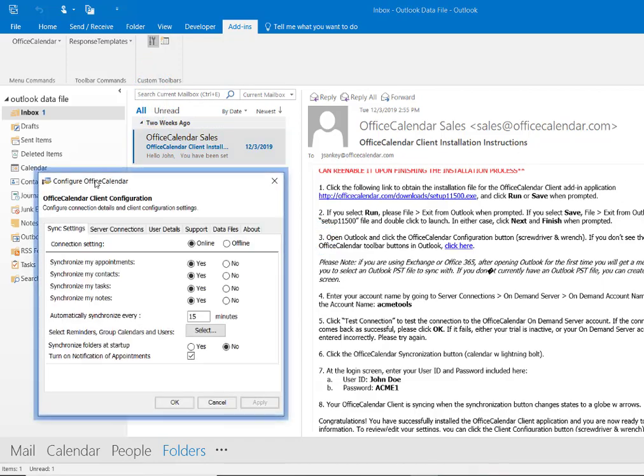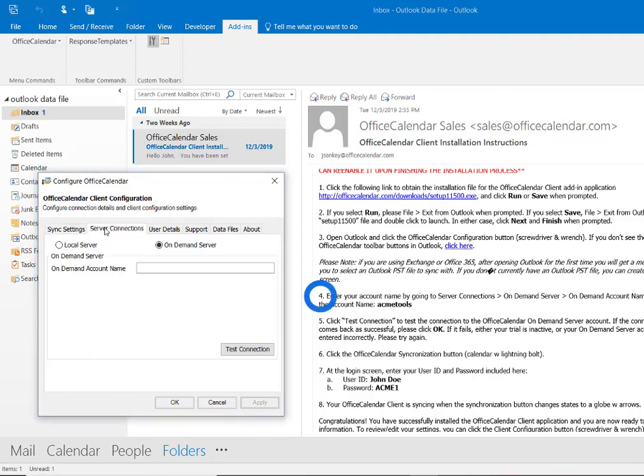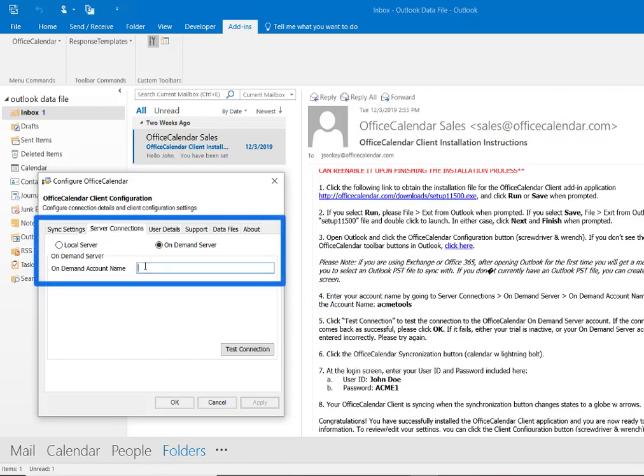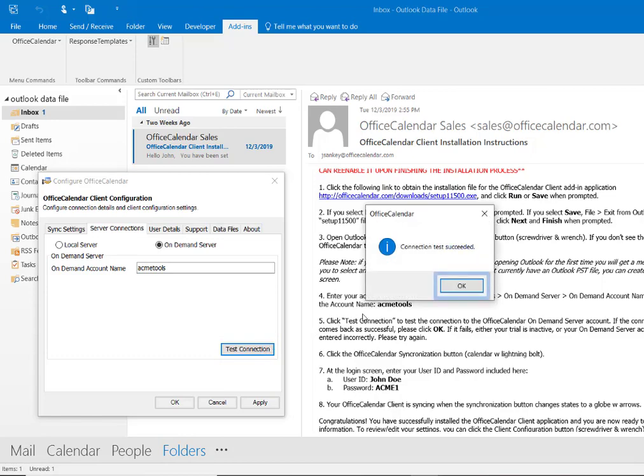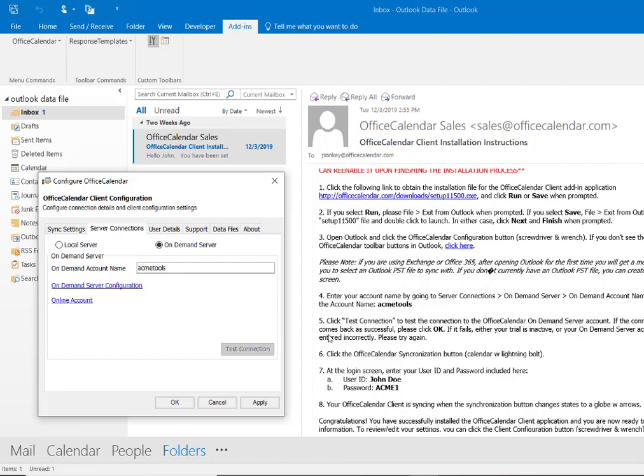When the Configure Office Calendar window appears, we do as instructed in step number 4, and go to the Server Connections tab to enter the on-demand server name, which in this case is Acme Tools. Next, we simply test the connection with the on-demand server, as instructed in step number 5, which hopefully returns a successful result. If so, click OK, then click OK again to exit the Configure Office Calendar window.